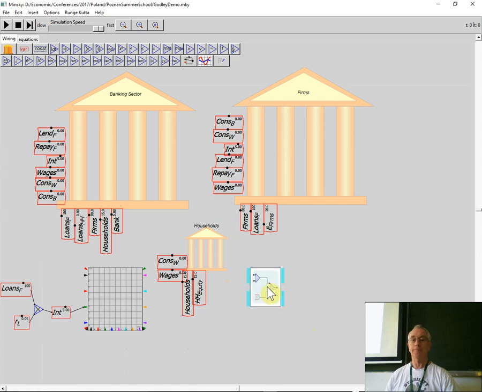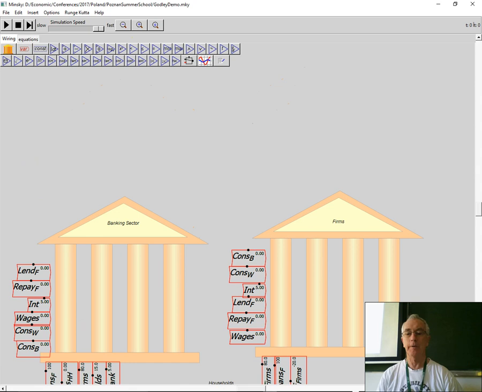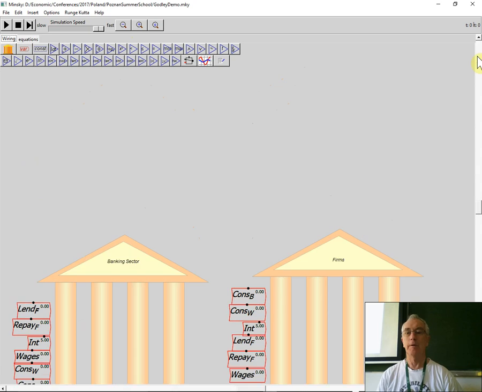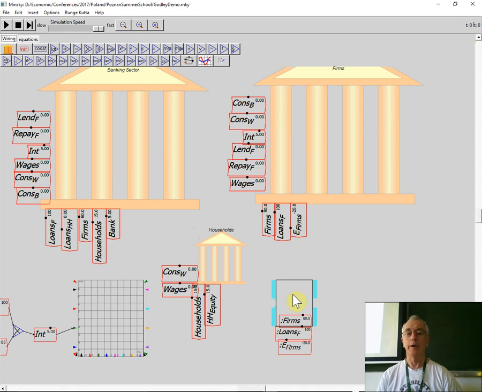You get a group. I haven't shown you groups yet. I can zoom in and see the group. This is another trick, again, the other programs don't have. As I zoom up, again, it's not working all that well, but you can actually see what's inside the groups there. So let's just, I'll zoom back out again.